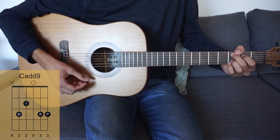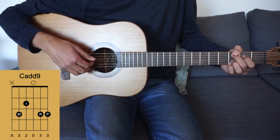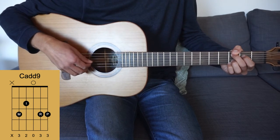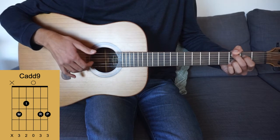Next chord is a C add 9, which is a muted low E string. So put your thumb gently across the E string so that one doesn't ring, and then middle finger, 3rd fret A string, index finger, 2nd fret D string, open G string, and then 3rd fret on the B and E string.